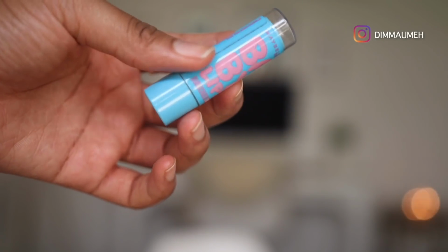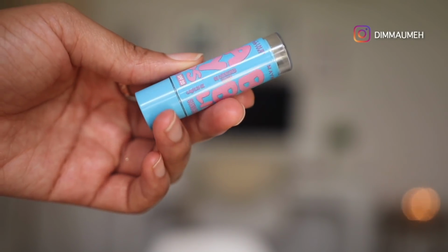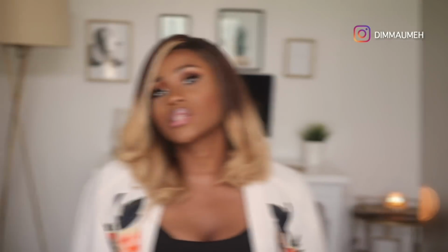So I'm going to start out with a lip balm. My favorite lip balm to use, I've said this every single time that you guys have seen me talking about a lip balm on this channel, but because there are some new people following me, I am going to be adding this in this video, and it's the Maybelline Baby Lips, the blue one. This particular lip balm comes in different colors, but this is the one that I love. The funny thing is, I got this as part of a PR package or a gift, I think 5 years ago, and they just gave everybody different lip balms, and this was the one that I got in my bag, and I fell in love. Every time I've gone to repurchase the Baby Lips, this is the one that I mostly always get.